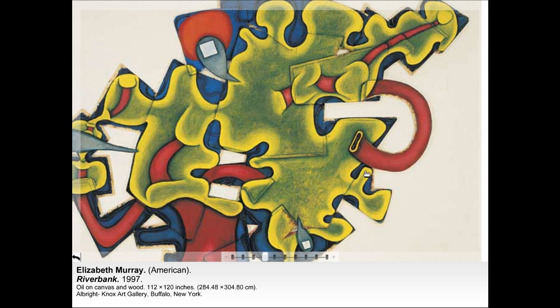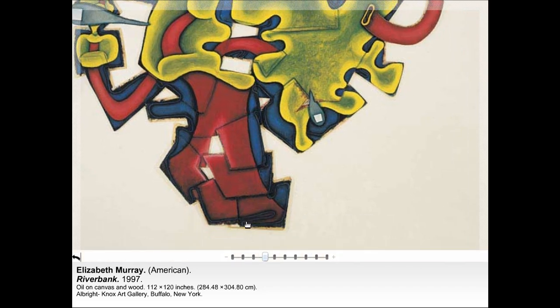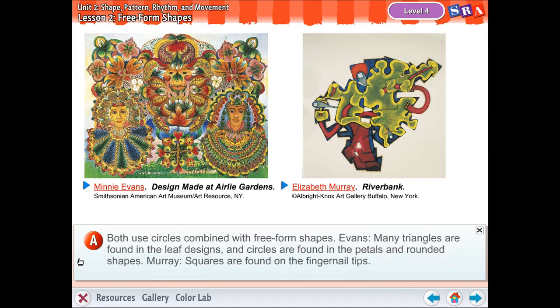Blobs are freeform shapes. I do see a rectangle, and I see an oval here. And in the background, I see some echoes of some rectangular shapes. A square, a teardrop shape, that is a freeform shape also. Some irregular shapes right here, but mostly freeform shapes.